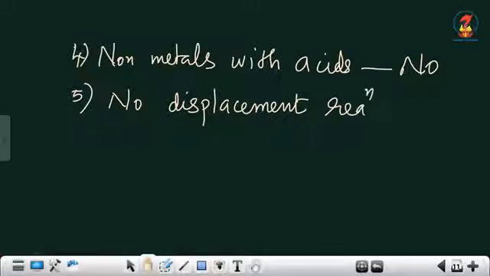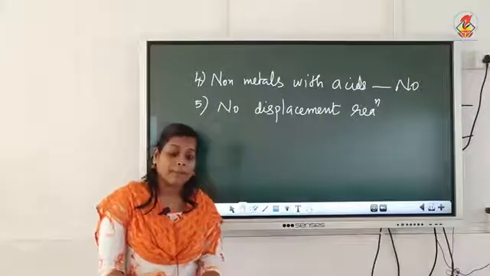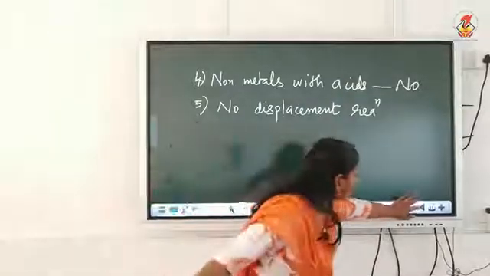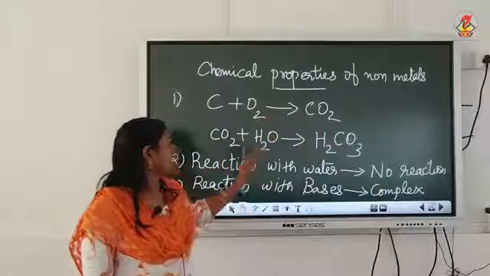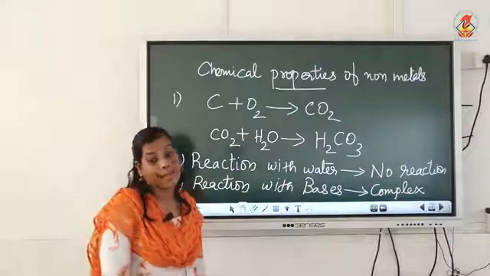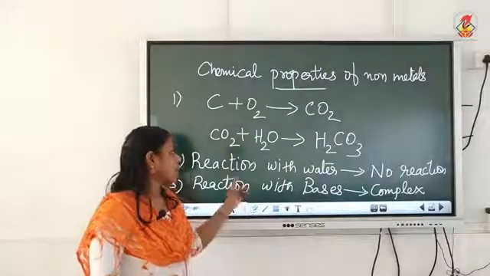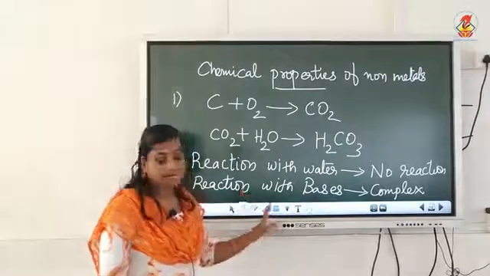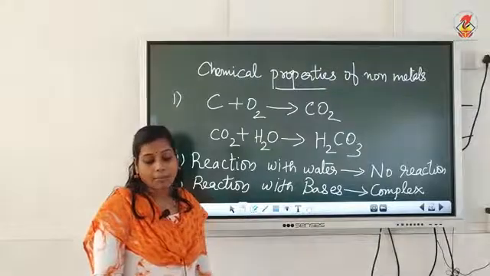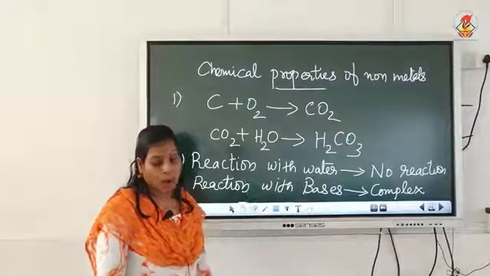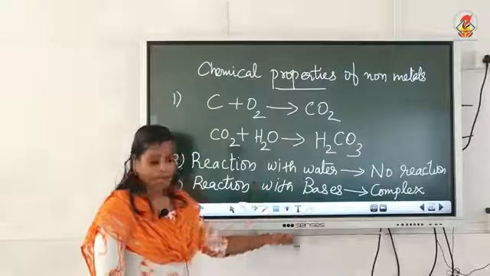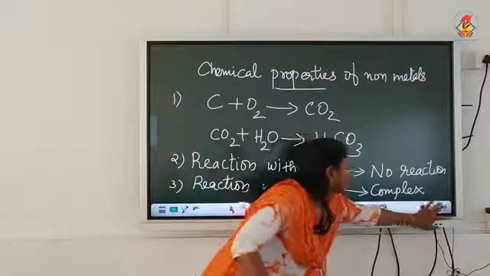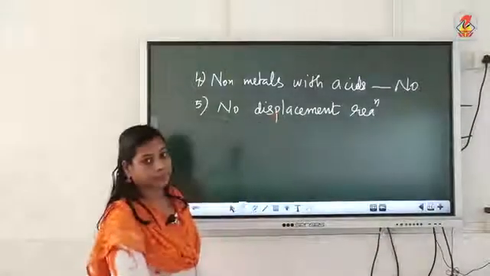Okay. So, if we conclude the chemical properties of non-metals: non-metals react with oxygen to produce non-metal oxides. Non-metal oxides are acidic in nature, and there is no reaction with water, with acids also no reaction, and non-metals' reaction with the bases is complex, and non-metals do not show any displacement reaction.